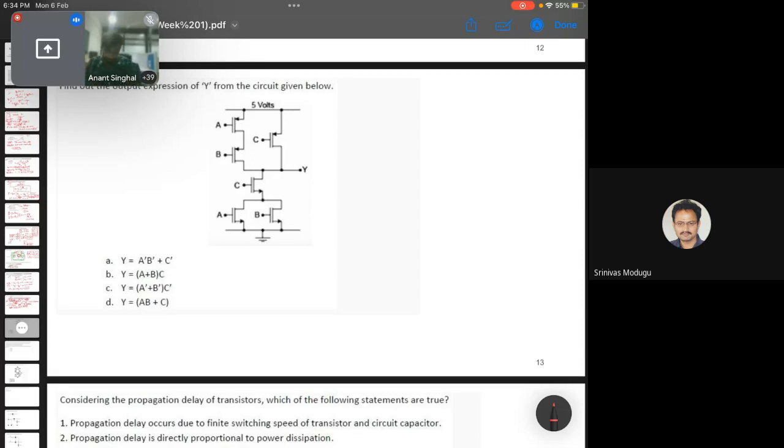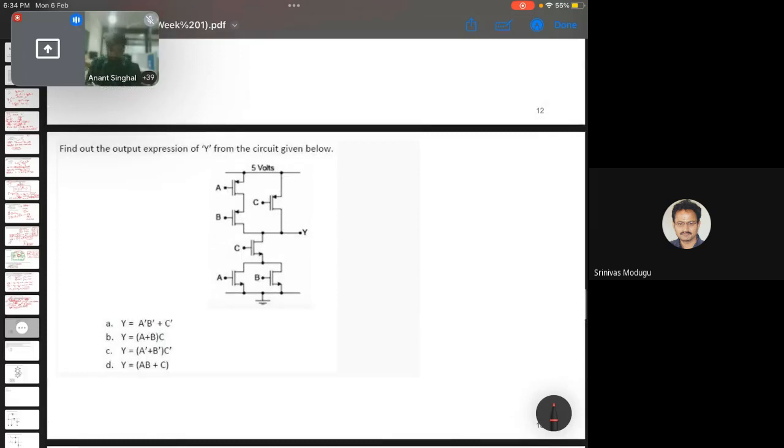Okay, so this is a basic circuitry question. This is a CMOS logic based circuit which contains a circuit for PMOS and NMOS. So these are nothing but a dual of each other. So I'll try to explain it taking all the possible cases, how we can find the output expression using a given circuit. So for that, we'll take all the possible cases.